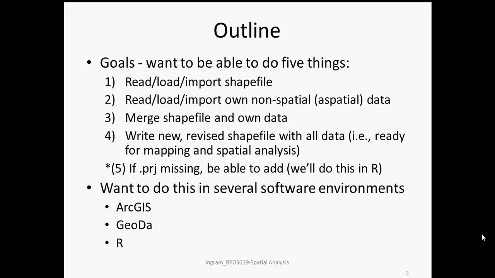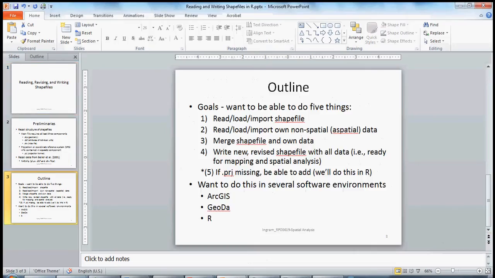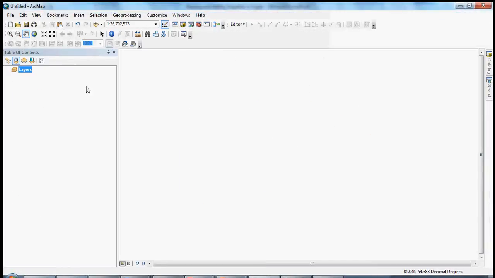And ideally, we'd like to be able to do these steps in several different software environments, just in case you don't have one accessible to you, or you like working in one more than another. So we'll do this quickly in ArcGIS, maybe ArcMap, GeoDa, and then in R. So let's get started with ArcGIS. Here's your blank ArcGIS.